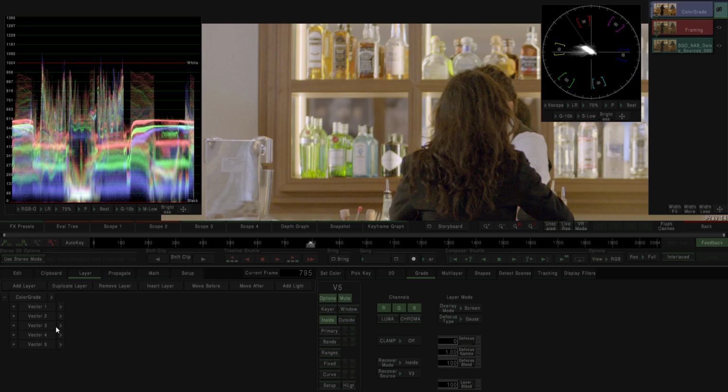And all this has been done by bypassing the order of how the vectors are working. And all that is something that we could do with the recover mode. And actually, in this case, it's inside. If we had a key, we could actually define another way of recovering in the outside. And obviously, we also can define the strength of how that is blending. Sorry, I had this muted. Of how this is blending just by modifying the layer blend here. Okay, so that is one way that you could creatively change the hierarchy of the vectors.